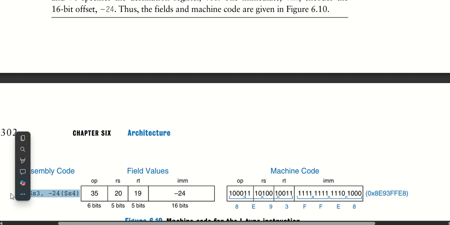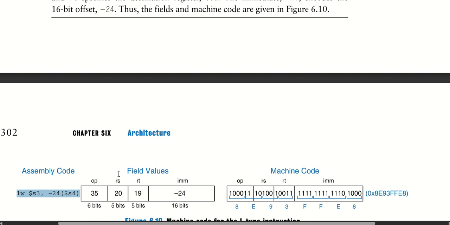Now, the first step in the transpiling process is to put the bits into their correct positions. This whole box is the format for an I-type instruction. Remember, load word is an I-type instruction. So the opcode will occupy the first 6 bits.